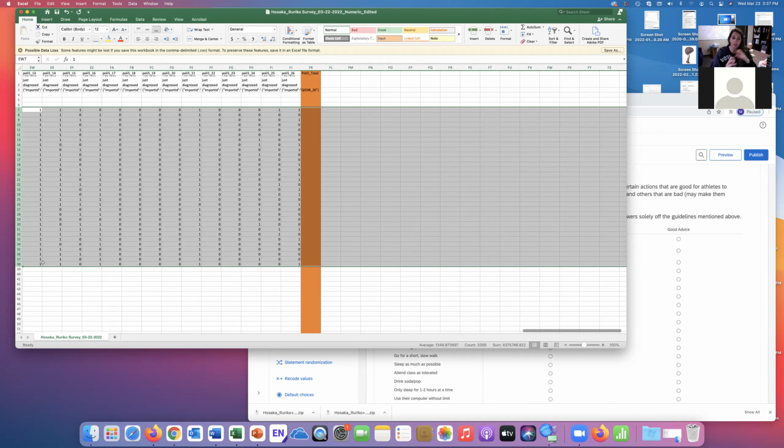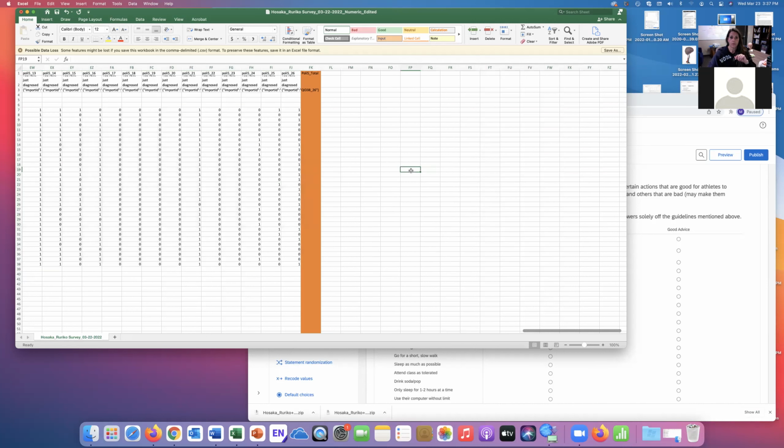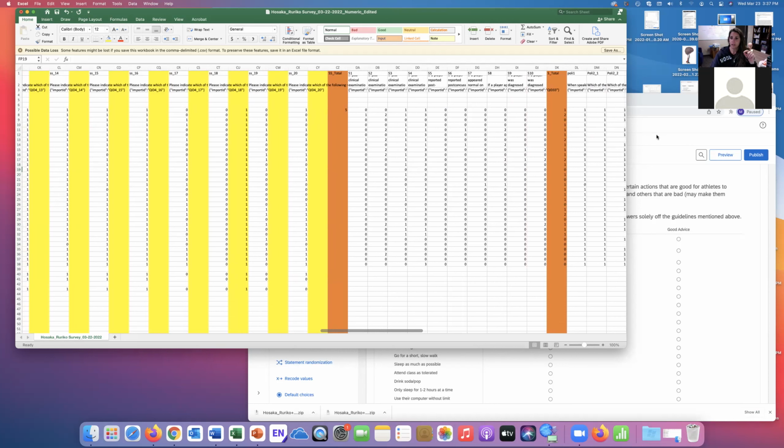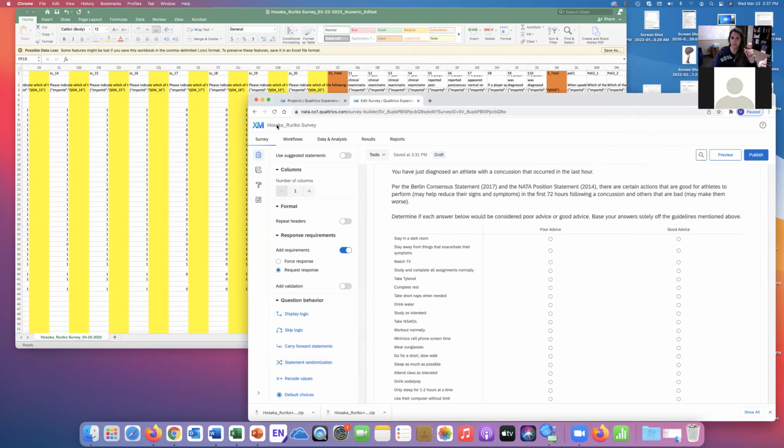Okay. Because you don't want to analyze them separately. You need to put them all on the same spreadsheet. I'm a little bit confused. Did you say I have to keep those all the same? So right now I'm using the data from this one that you can't get, right? Okay. Yeah.